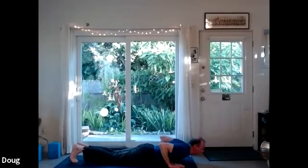And leave your hands right where they are, setting up for low cobra. Bring your toes and heels together to touch. Press the tops of your feet into your mat. Squeeze your legs straight, so maybe your knees even lift off. Exhale, press your hips to your mat. As you inhale, peel your upper body up off your mat. Keep your legs nice and active. Press the tops of your feet into your mat.